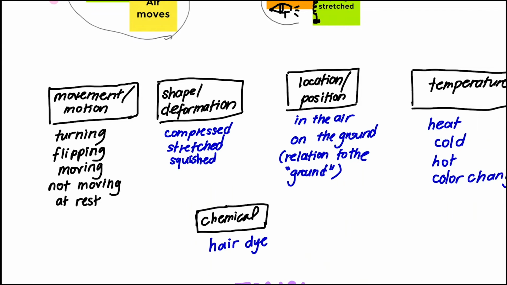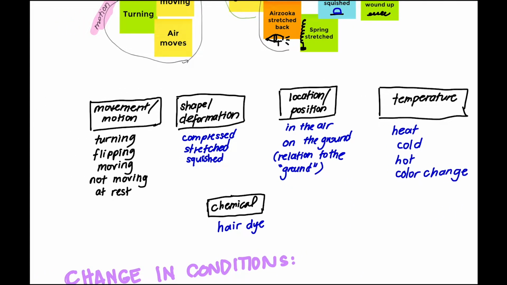All right, and so now we're going to go to our different buckets of energy. Our first bucket of energy will be movement or motion. Movement or motion can be derived from the word kinetic. So we will use the big E for energy and a subscript of little k for kinetic energy. Something that is being stretched or compressed, kind of like our hair tie, is going to be called elastic energy.